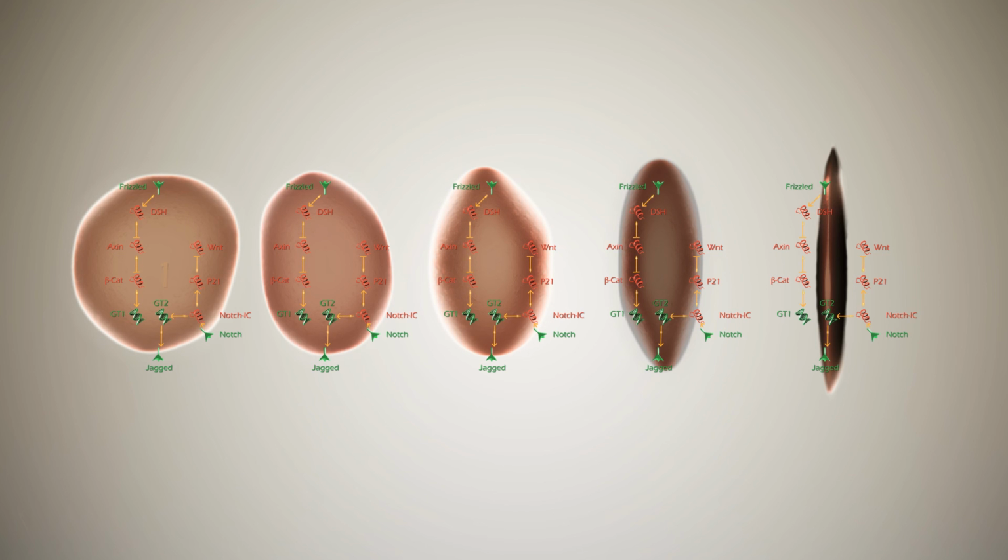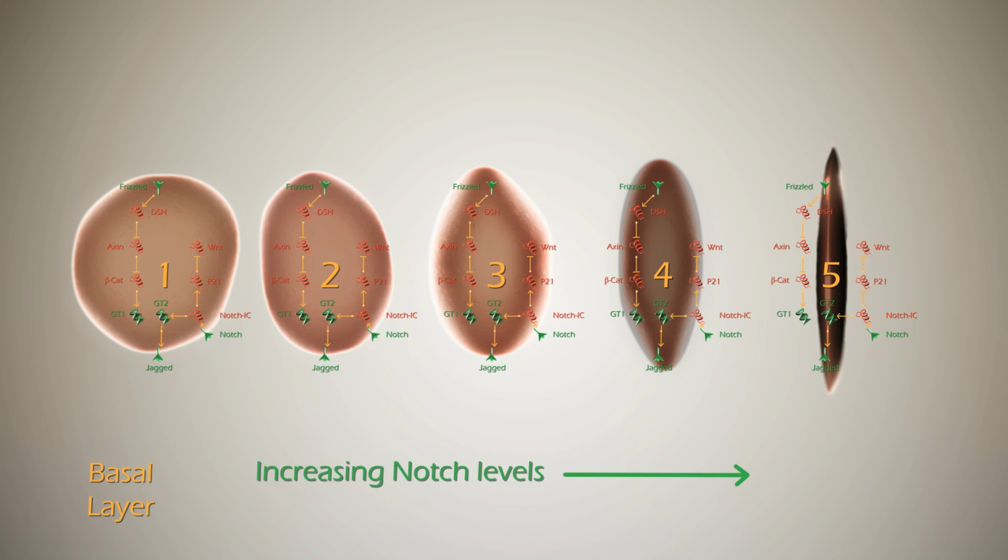Five identical keratinocytes labelled cell 1 to cell 5, representing the mammalian epidermis, can be used to mimic a different layer of skin cells. The left side of the model represents lower layers of the skin and the right side represents higher layers. The leftmost cell is part of the basal layer where the level of Notch receptor is lower than in the suprabasal layer. Reduction of Notch activity in the bottom layers makes sure that the cells remain undifferentiated, whilst as you move up the layers, increasing Notch activity and decreasing Wnt activity promotes correct differentiation. Notch can therefore be set to off in cell 1, to medium in cell 2, and to high in cells 3 to 5.